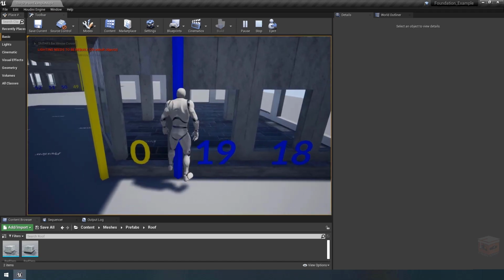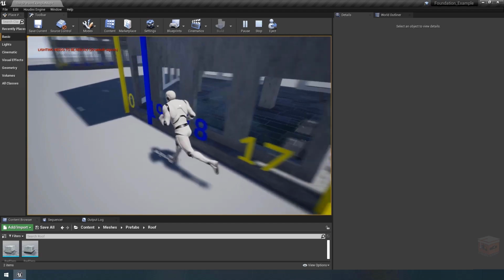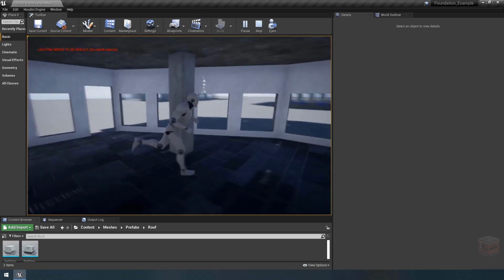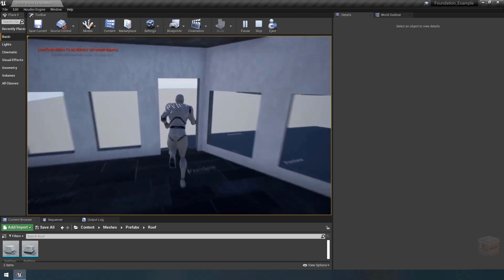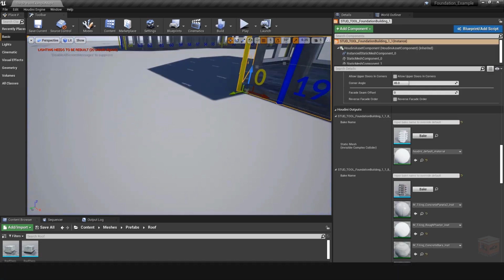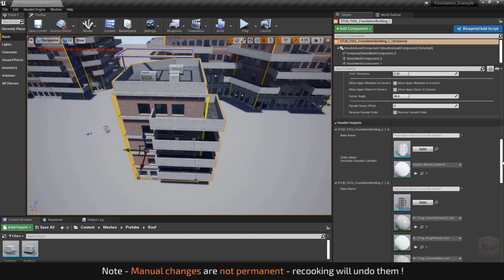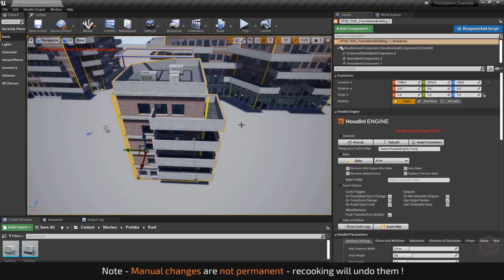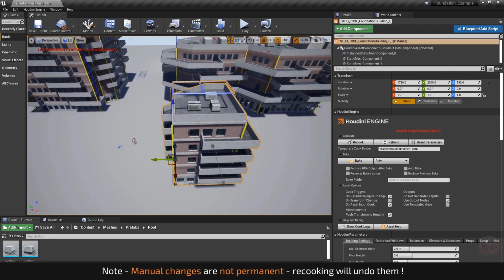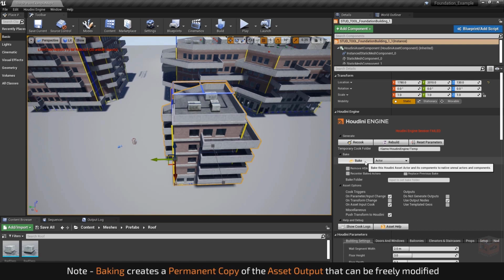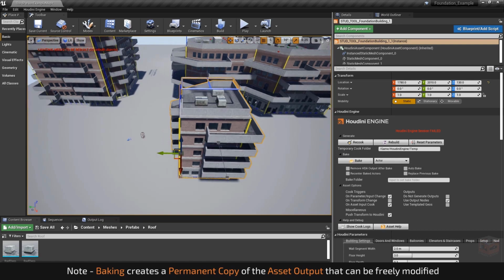And all these visualizers still wouldn't have them because they're a separate model. So that will actually fix that issue. However, if we regenerate this model, that change will be lost. So this is not a permanent solution. But if you were to bake out this model and then set up your collision properly, it would still be fine. Okay, so if we were to bake it here, that would solve the issue regardless.